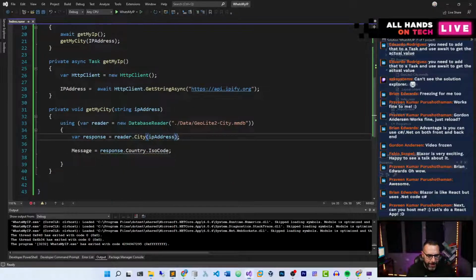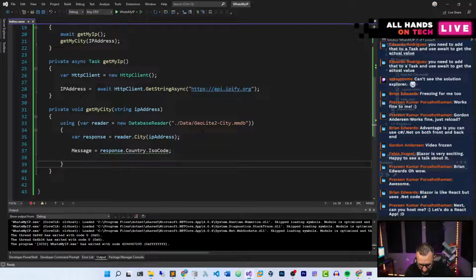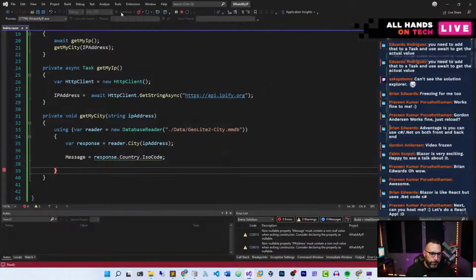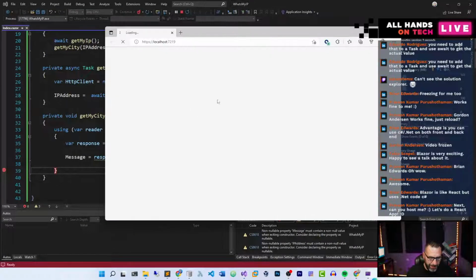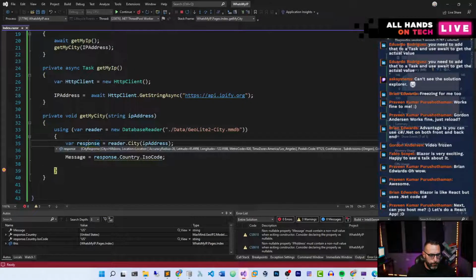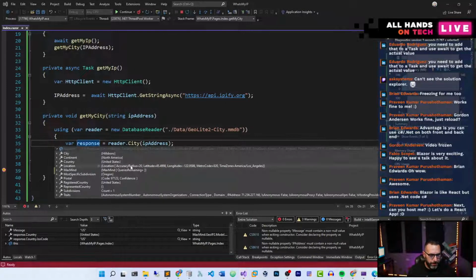Now in here we have, let's just grab that response really quick. We'll check out all the cool fields that we have in the response for this. Check it out. So in this response, we have city, continent, country, location, most specific subdivision, which is Oregon, postal code 97213. So this thinks I'm in Hillsboro, Oregon, which isn't very far from where I'm at.